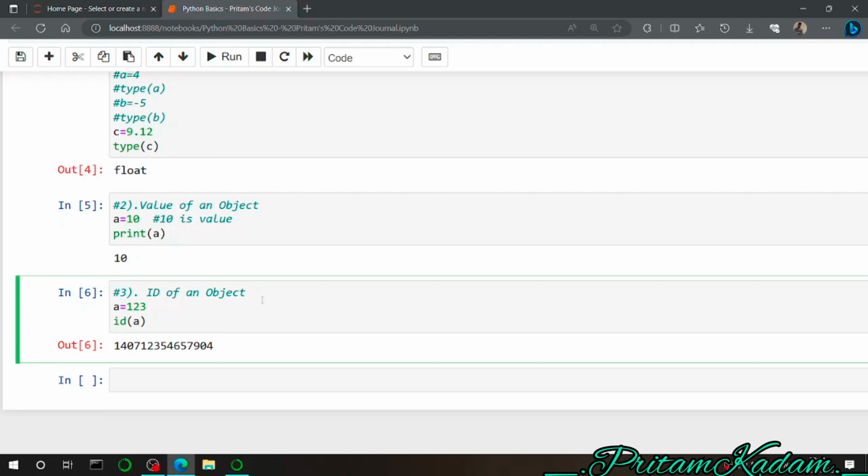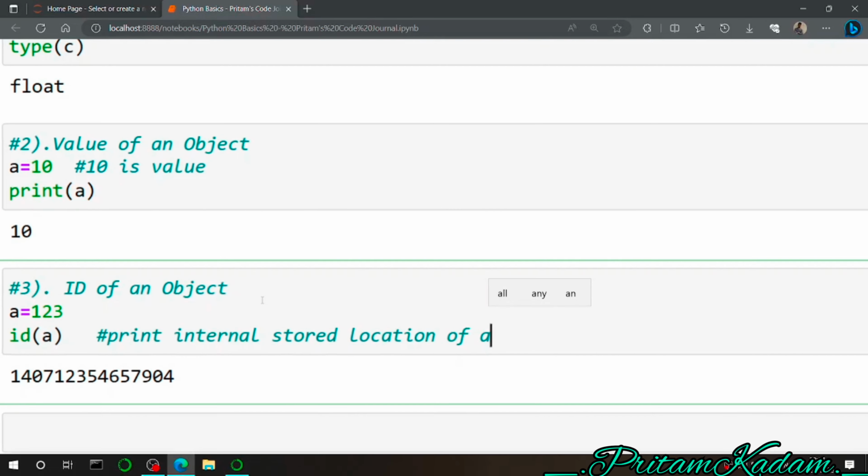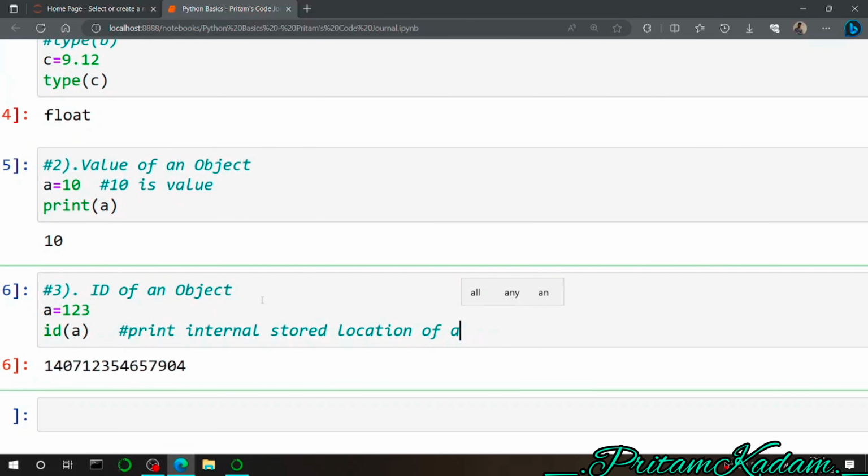Okay, so let me just write the comment over here that this prints the internally stored location, meaning a is stored at this particular location. Print internal stored location of a. Okay, so these were the three key attributes of an object.